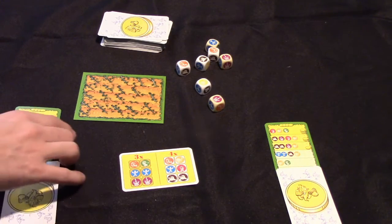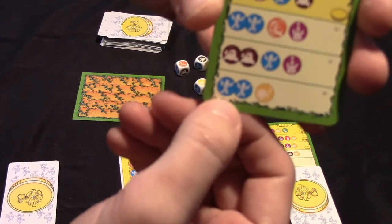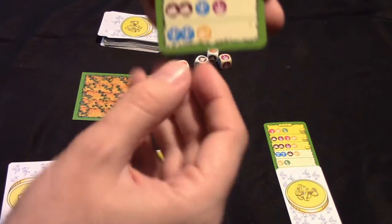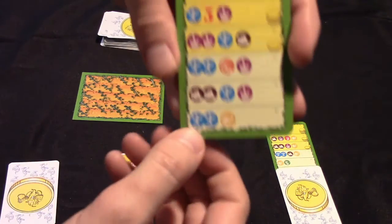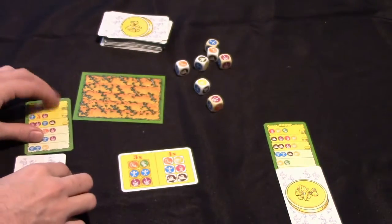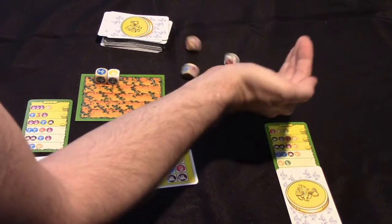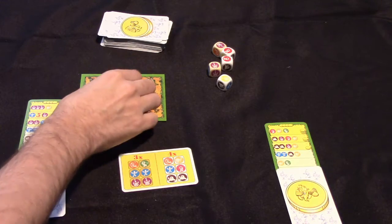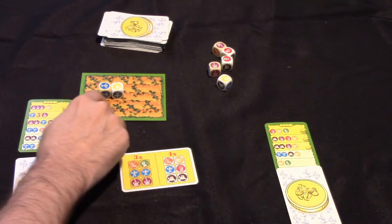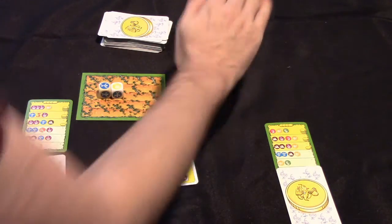The active player has to choose dice to set aside. Those dice that another player used do not get set aside — they just get used and that player could take advantage of it. This player here needs two blue and one yellow. They've rolled a blue and a yellow, so maybe they'll choose to set those aside and roll again. They would not be able to roll any dice they've laid onto the bean field, but inactive players could only use the dice that were just rolled, not the ones already on the bean field.